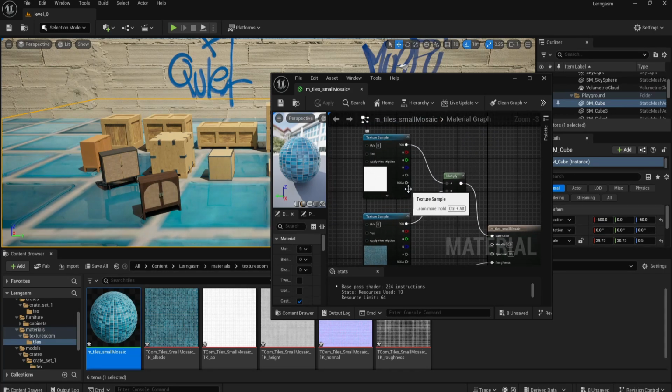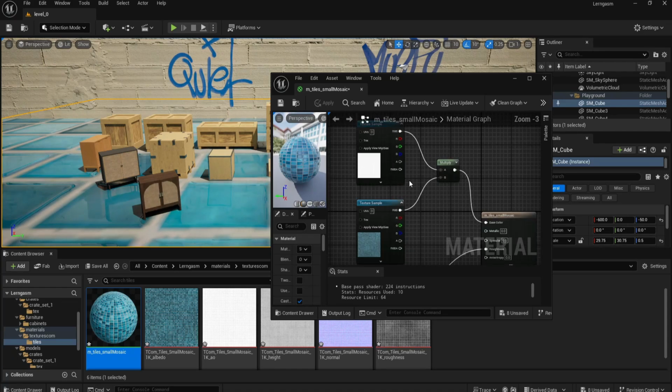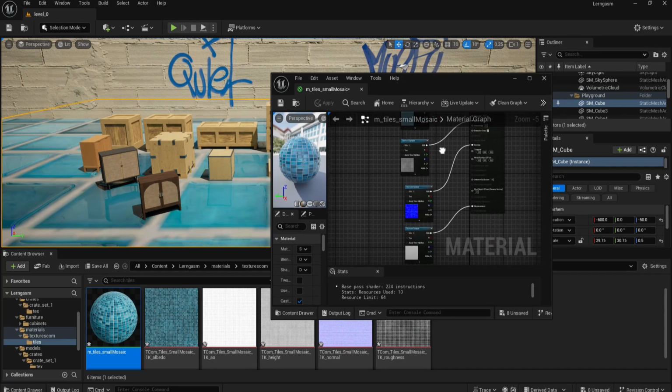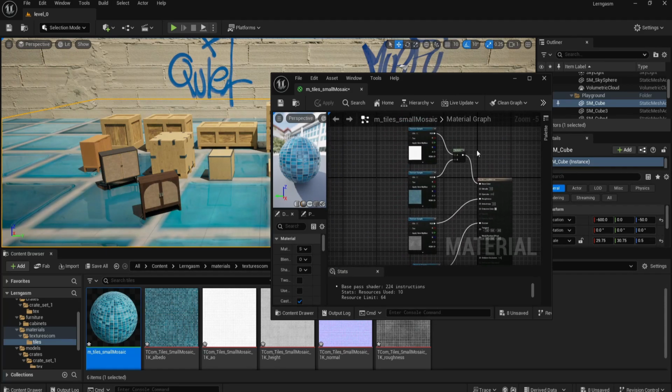By the way, quick tip, this is how you do ambient occlusion. You just hook up your ambient occlusion map and your color map to a multiply node and then put that in your color slot. Because that's easy, thought I'd mention that.